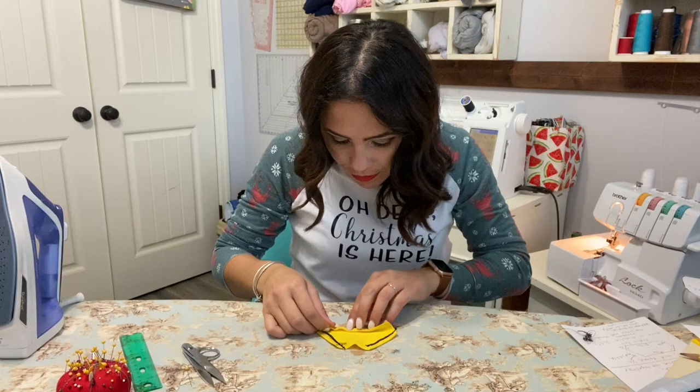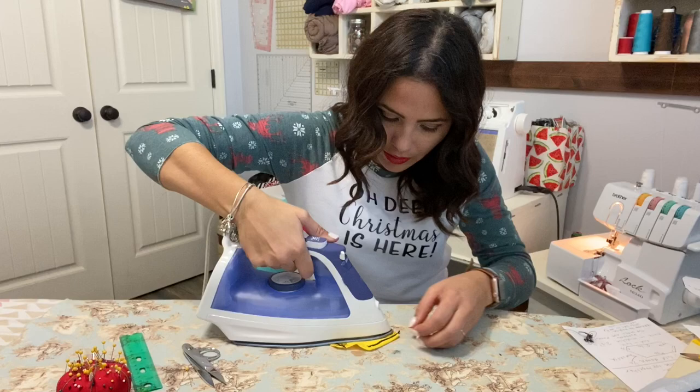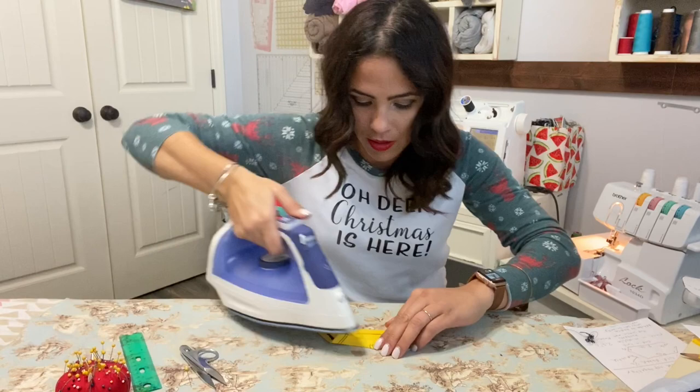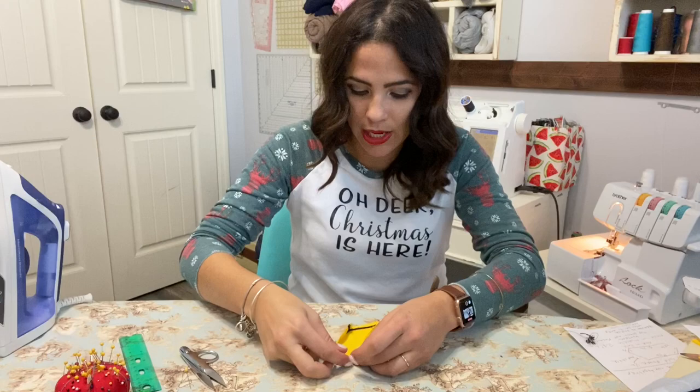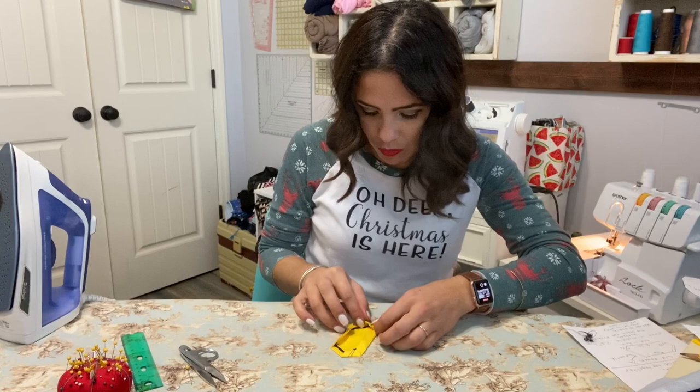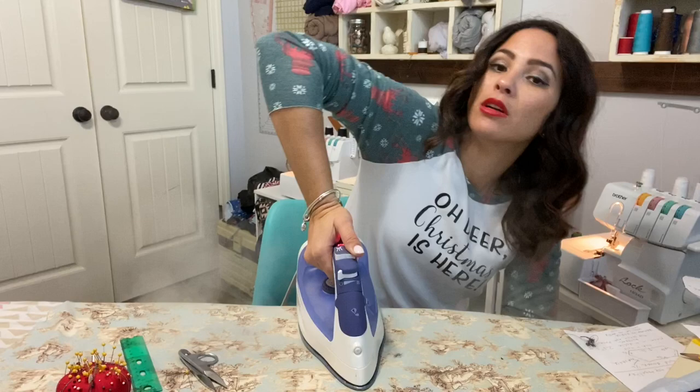The pocket sides are done. As you can see, I didn't go all the way to the top, but it doesn't matter because we're going to fold those in now. We're going to fold the bottom up half an inch and fold the top down half an inch — so I tuck in those tails. Then we fold these little sides in. This is why it's good to use tape, because the tape helps them stay down. I'm just going to steam for a little while to tame them. And here they are — my little pocket is folded.